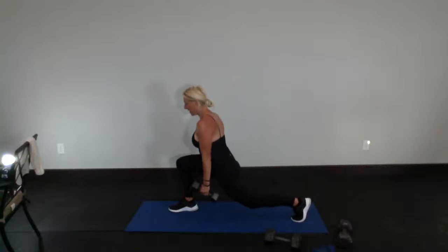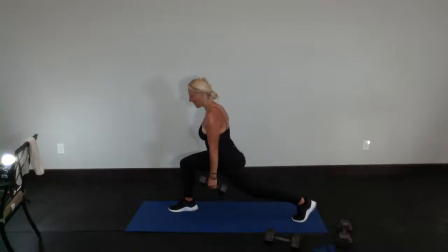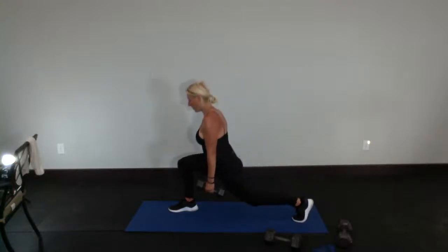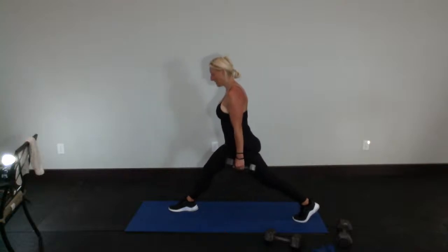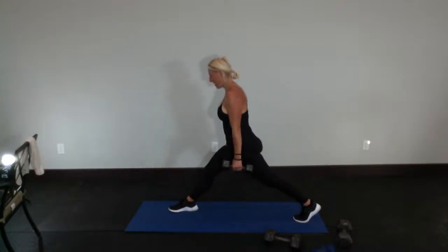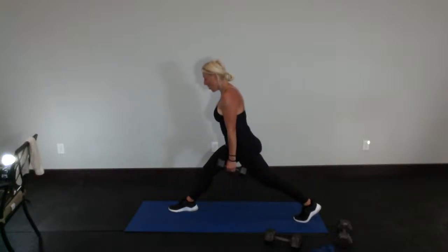Even that band, clear up high over my backside, that added resistance, I was feeling it in the other leg, and I'm feeling it in this leg. Here's to 12. We are going to gut out these last 12. 11. Let that body weight shift forward. Push through your heel.